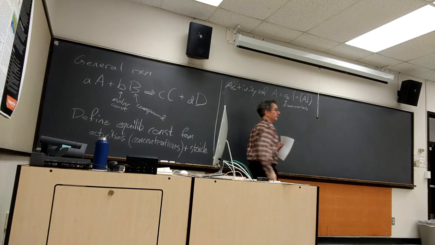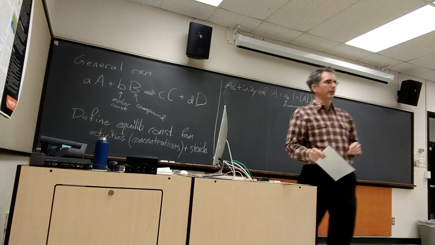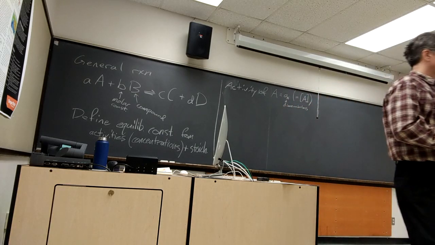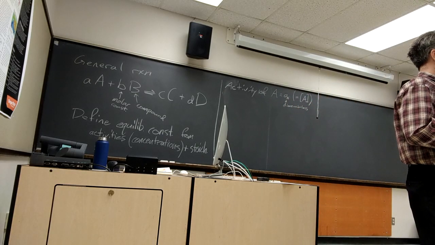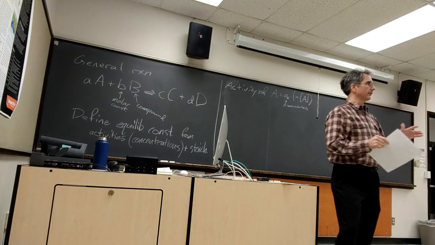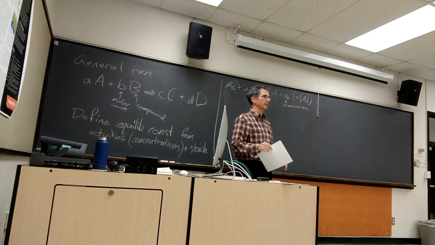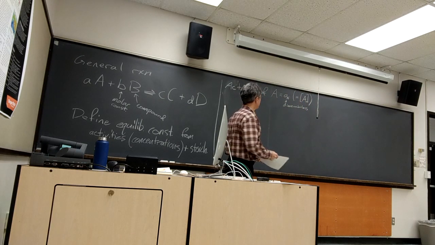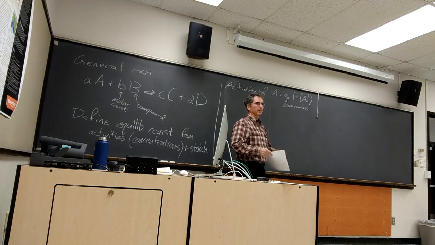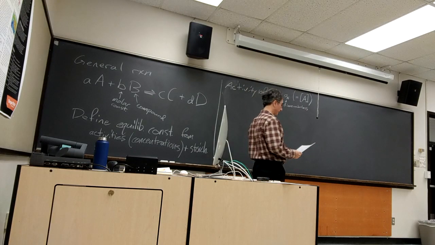What are the units on concentration? The units on concentration are typically things like milligrams per liter. But that's actually almost a fake unit. What that really means is parts per million, which just means take that number and multiply it by 10 to the minus 6. And that's the dimensionless concentration.